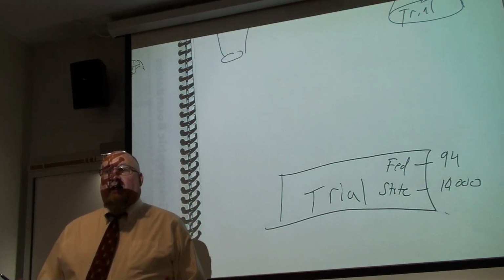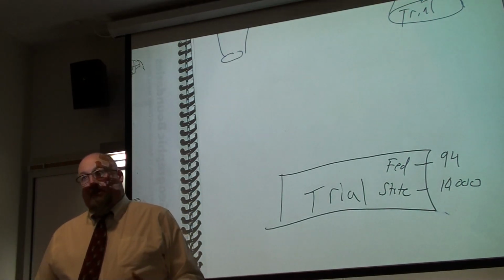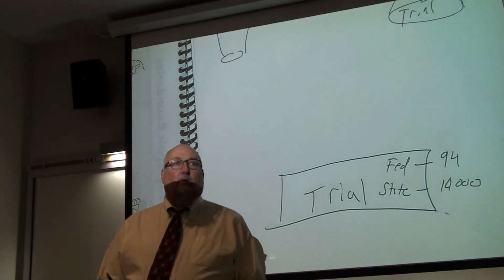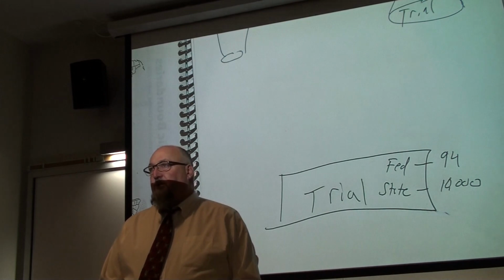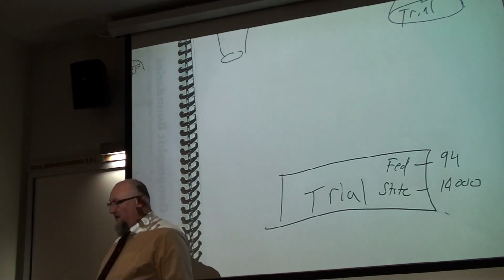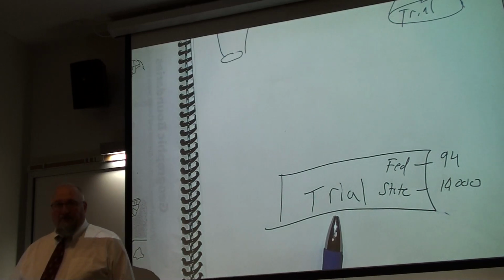The reason for that is, number one, appealing a case can be very expensive. Number two, your likelihood of winning is pretty low, so long as all the procedures were followed in the trial court. So most courts that we're going to have in the United States are going to be trial level courts.